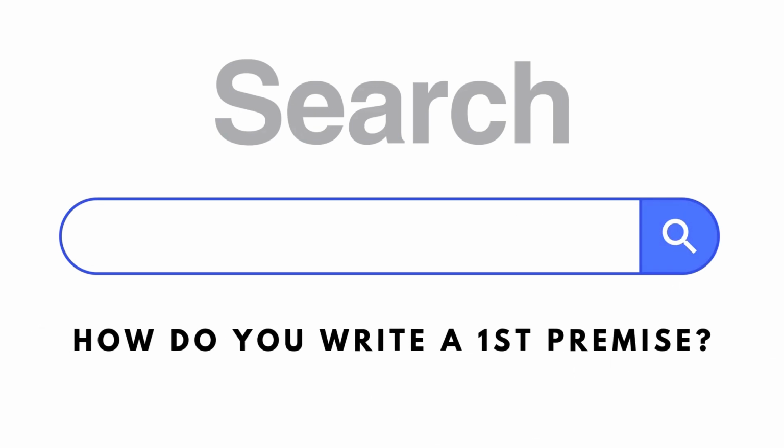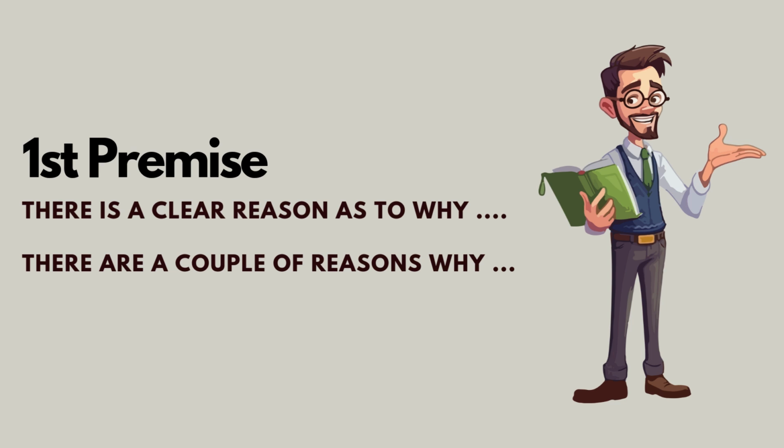I have a couple of stems that I allow my struggling and emerging students to use. If they use these, they will automatically articulate a why reason. So you can say there is a clear reason as to why, and simply by saying reason why, by default, you're going to articulate the reason why. Or if they have a couple of reasons, they can say there are a couple of reasons why. Here's one in totality, the full 3 sentences. And again, no quotes, no paraphrases, no mention of those sources at all from the ViewMaster.